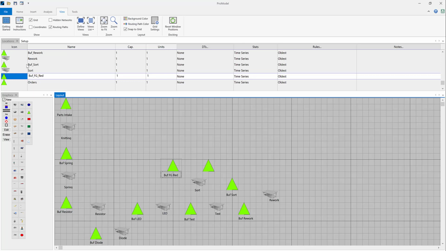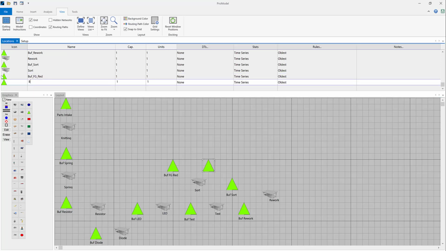And this one is buffer finished goods blue. Okay, so we'll move this a little like that. Okay, so that's going to take care of our production process.